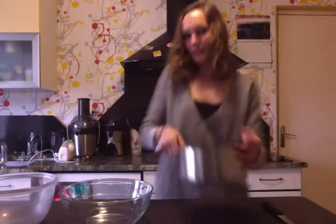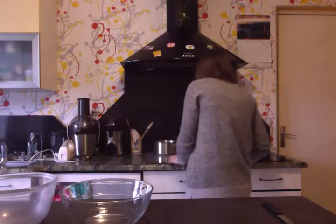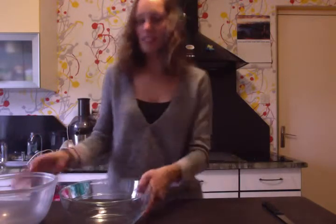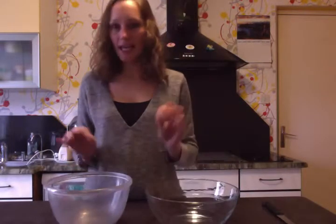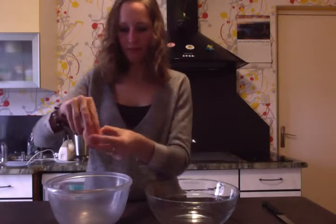So I'm gonna put that to cook at warm heat, so not too quick. And in the meantime, we're gonna take care of the rest. So we're gonna separate the egg white from the yellow thing.